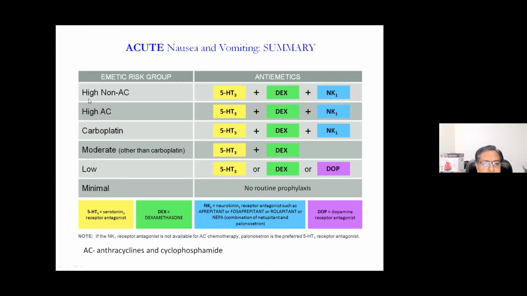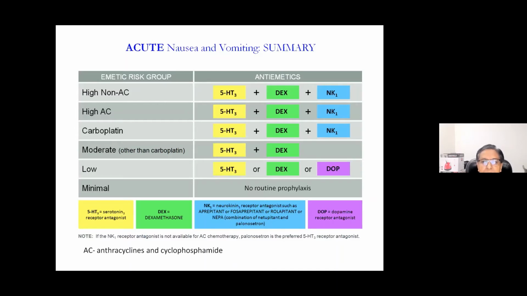When we talk of highly emetogenic potential, especially where anthracycline and cyclophosphamide are not being used, the NK1 receptor antagonist along with steroids are the common drugs. I'll come a little later to NCCN also, where this was being used a couple of years back, 2-3 years back, but now with the addition of olanzapine, this combination of drugs is being replaced with the new regimen, including olanzapine. In patients receiving carboplatin, we can again use the combination of these drugs, but the NK receptor antagonists can be omitted for moderate and low.